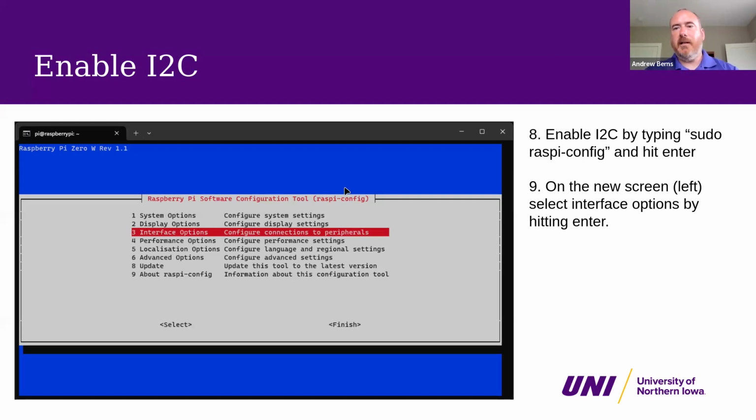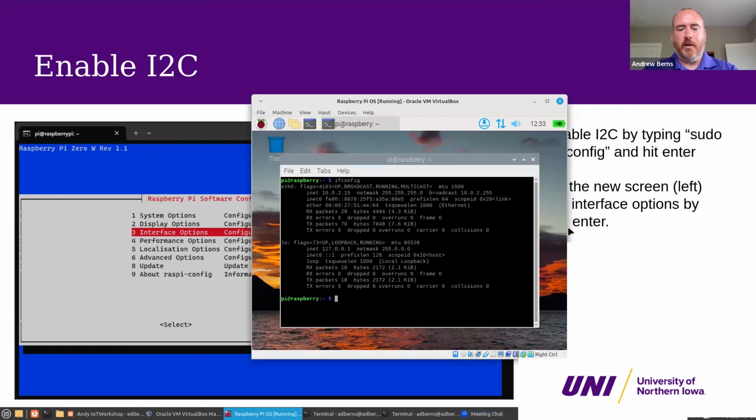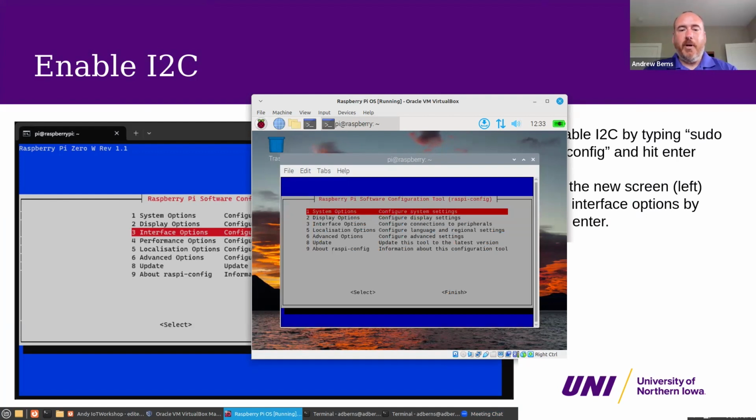What we're going to do is type in sudo raspi-config and then hit enter in our terminal. If that works as expected, it's probably going to ask you to enter your password again. Same comment as before: just because it doesn't display anything doesn't mean that it's not actually working. So I'll do my sudo raspi-config in my window here. I guess that one didn't prompt me for it, but it should take you to a screen that looks a little bit like this.